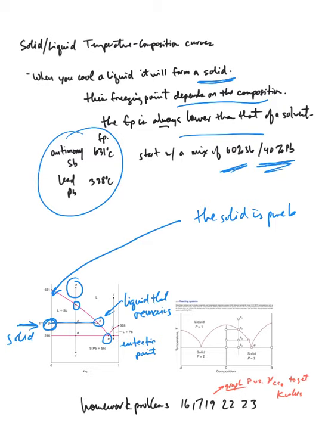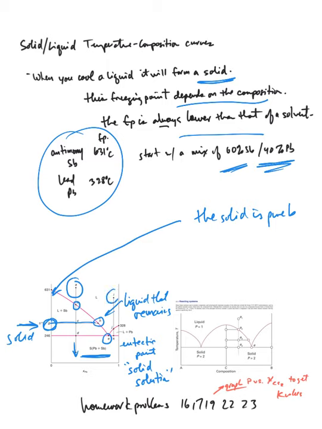So at that point, if you were just above point E, you've separated all the solid, which was pure antimony, and you still went colder, down to whatever this temperature is down here, the solid would be a, quote, solid solution. The atoms of the lead and the antimony would be randomly dispersed in a solid. It would be like an alloy, I guess you can think of it, in exactly that composition.